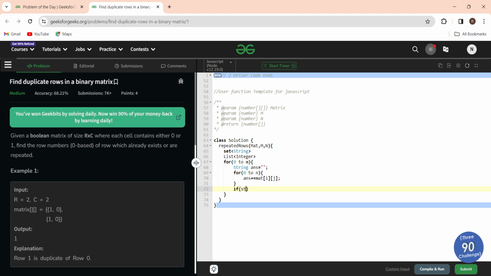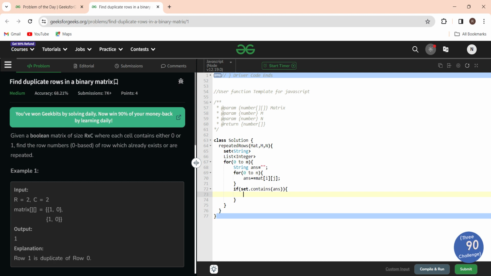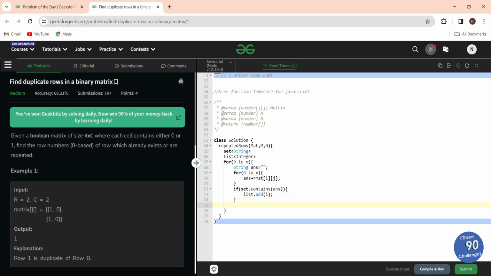If set.contains(answer), if it contains answer, then it is a duplicate, right? So we will just add i to the list, or else we will be adding answer to the set.